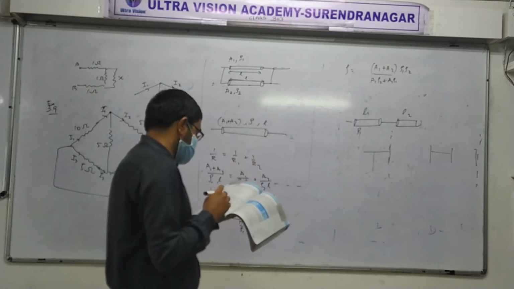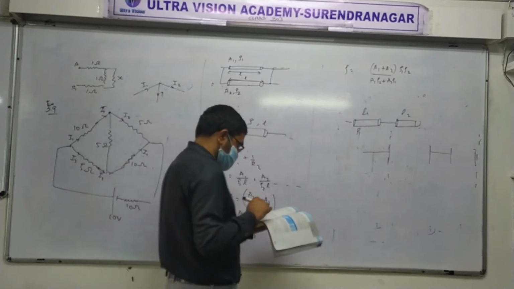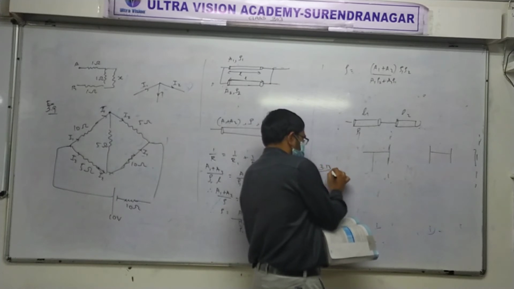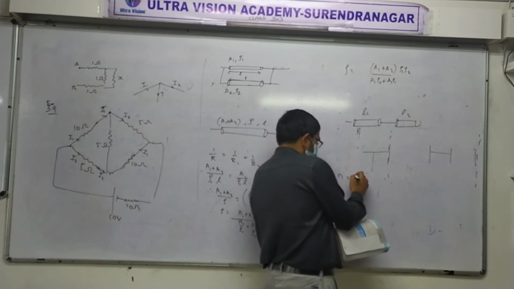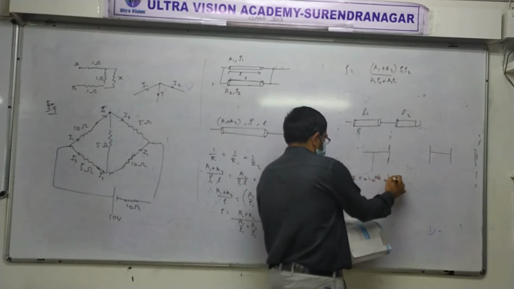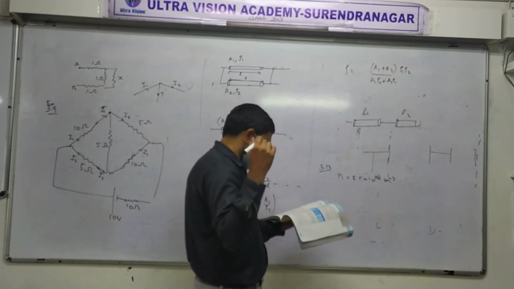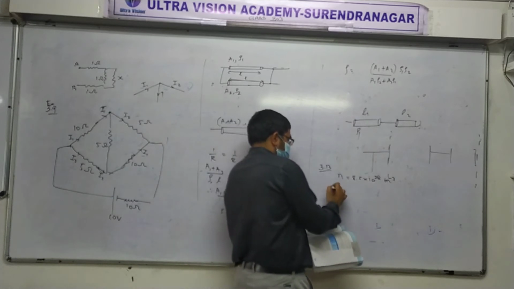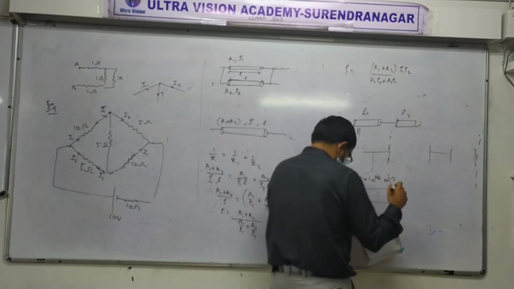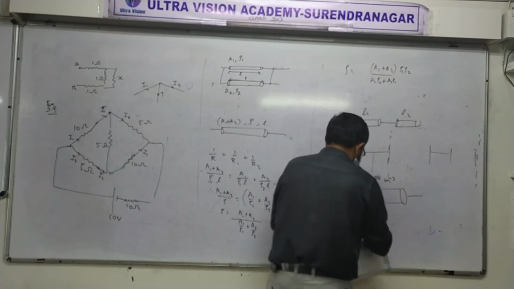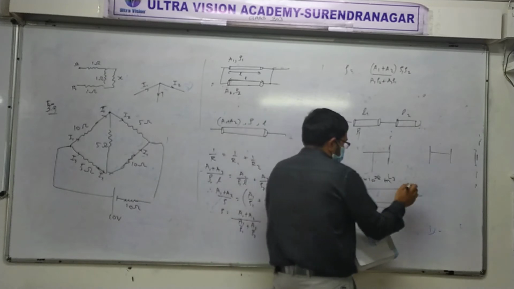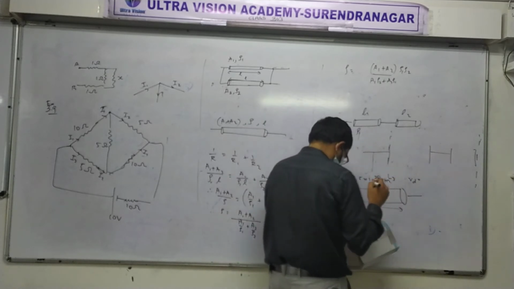Let's take a look. The number density of electrons is given. Question 13. N is equal to 8.5 times 10 raised to 28 per meter cube. How long does the electron take to drift from one end to the other end of the wire? How long is the wire? 3 meters. So first of all we will find the drift velocity.